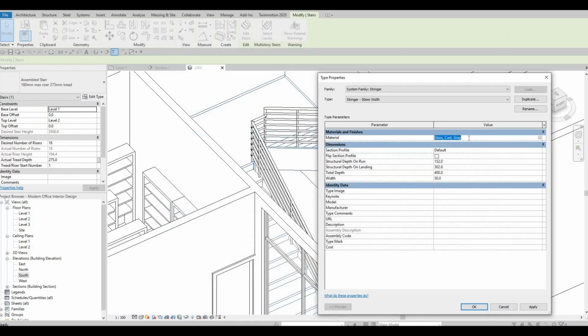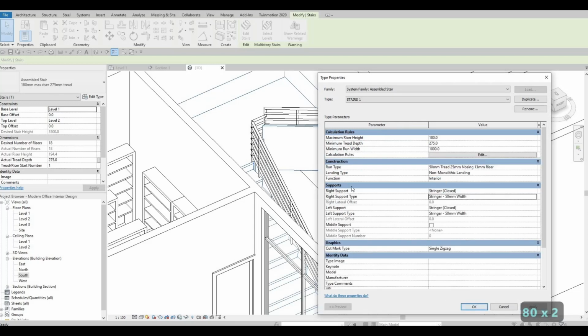Okay, I'm gonna create a copy of this. And then here, the width, so the total depth is the one right here. So we need to change this to something around 800, I believe. Now it's going to be bigger.